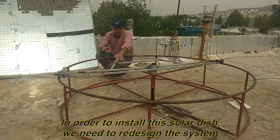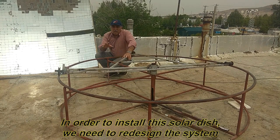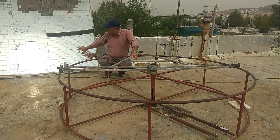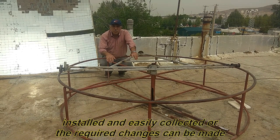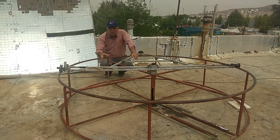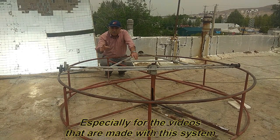In order to install this solar dish, we need to redesign the system. In the new design, we must do something that can be easily installed and easily collected, or the required changes can be made. Especially for the videos that are made with this system.